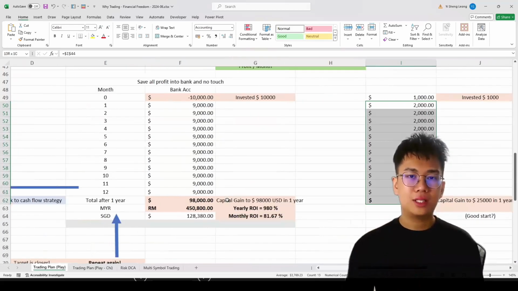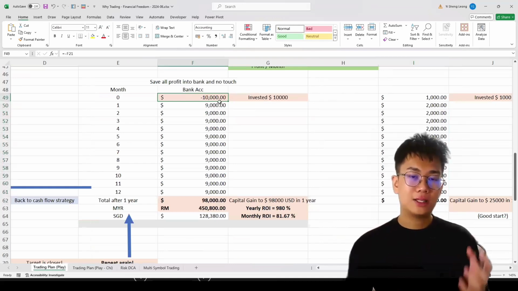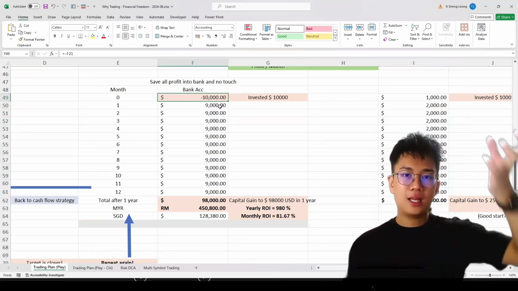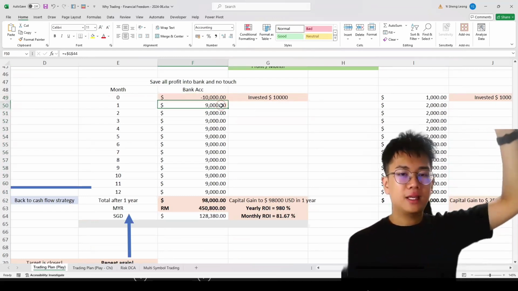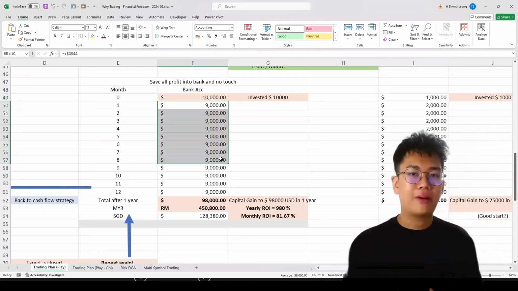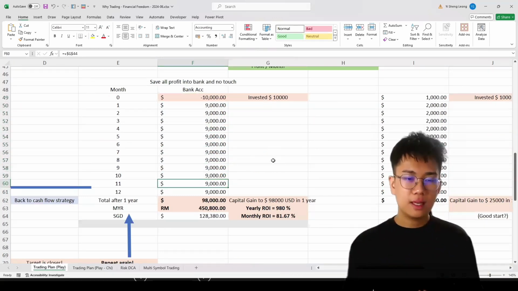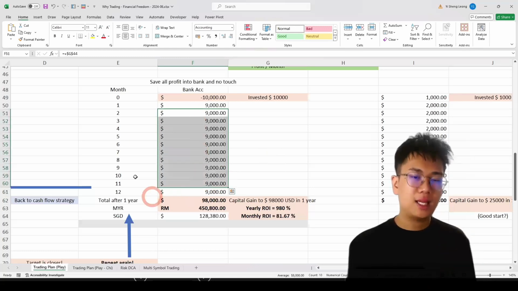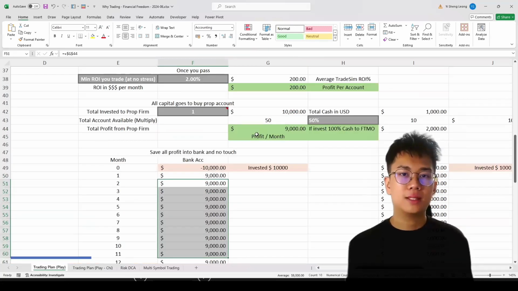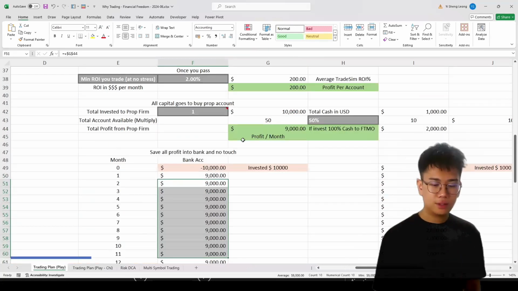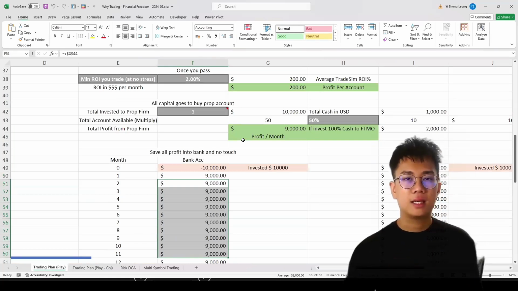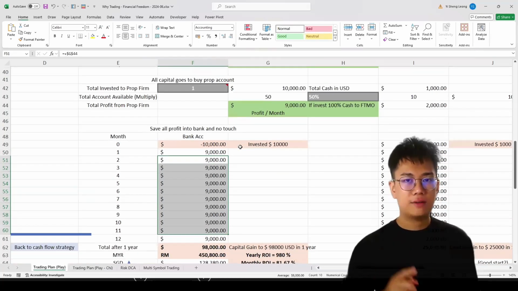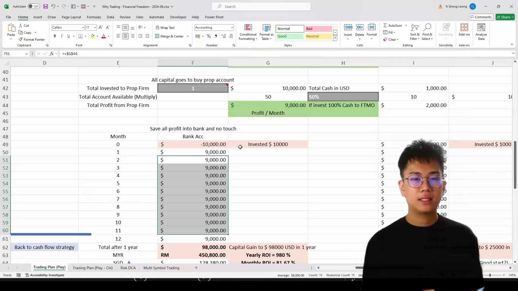Okay, and with $25,000, what you can do next? Just continue to invest here. Instead of investing 10,000, you just invest 25,000, and then you have a bigger capital, a bigger fund from the prop firm, and all these things will get a bigger ROI as well. And what you do next? Just get the money and keep rolling and keep doing the same thing again and again until you have reached your financial freedom targets. And that itself is the trading plan. So far, any questions?